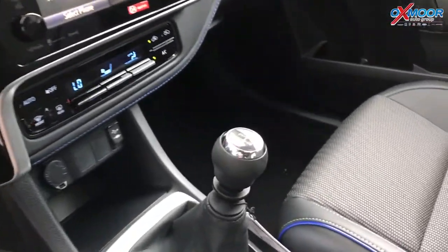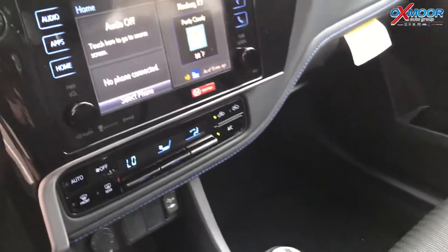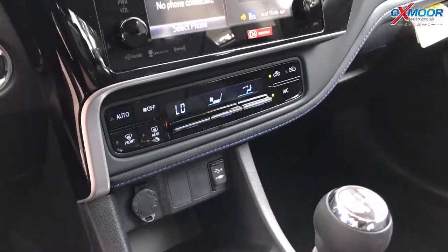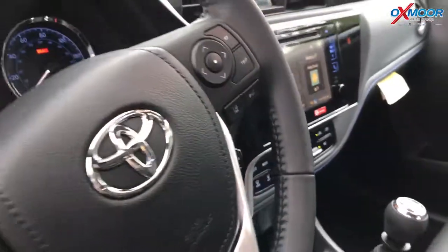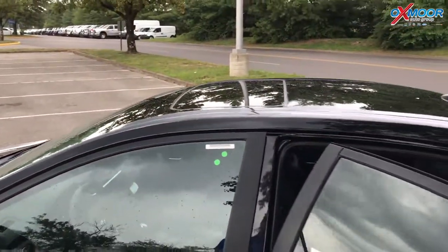This is a fun car to drive. We don't have a lot of manual transmissions left in the fleet, so this is an exciting one to have because people love to drive these. On the radio you've got AM, FM, XM. It has weather. Traffic will show you as well, and you can pair your phone and play things from Bluetooth. Really cool features. It's also got the sunroof there.